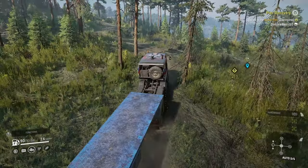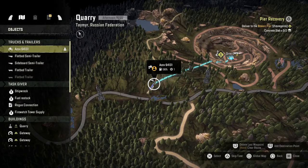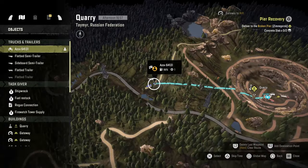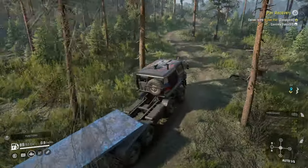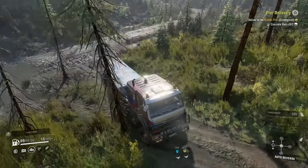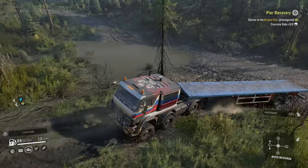But let's find... I believe this is where I screwed up last time because I took that path, and I tried cutting through. Yeah, that's exactly what happened. I now remember. It's all coming back to me. Let's back out real quick. We'll go straight through this mud.